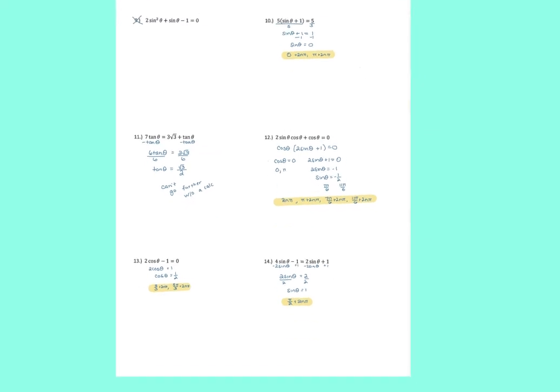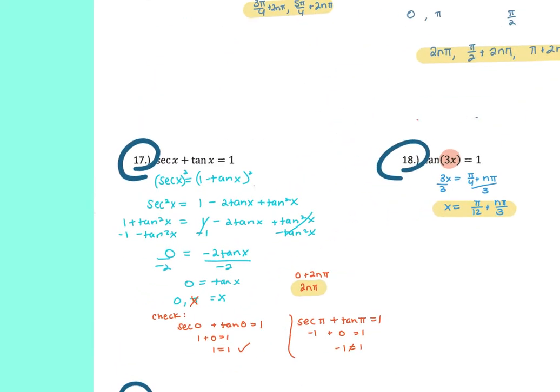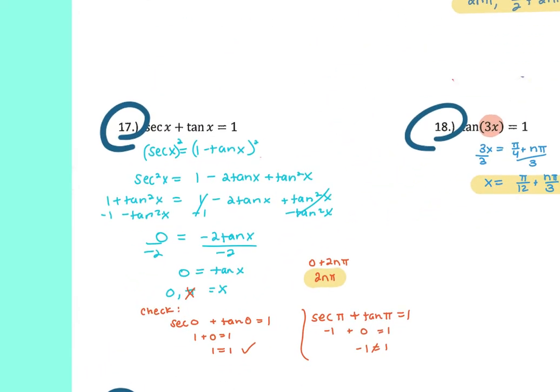All right, from this page, you're good. From this page, so 17 had secant and tangent x. These are both raised to the first power, so I can't substitute anything in. So this is when you want to square both sides of your equation. If you square the left side without moving the tangent to the other side first, you end up with like 2 secant tangent, and that is a mess.